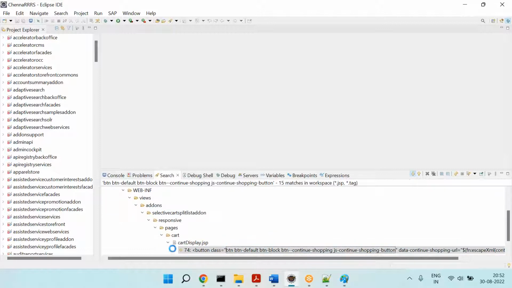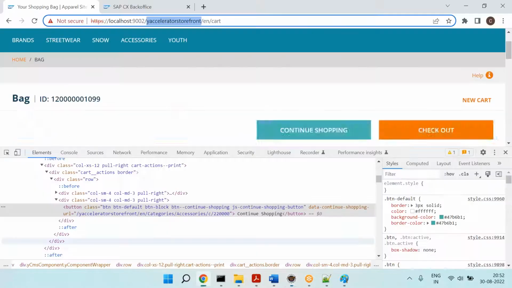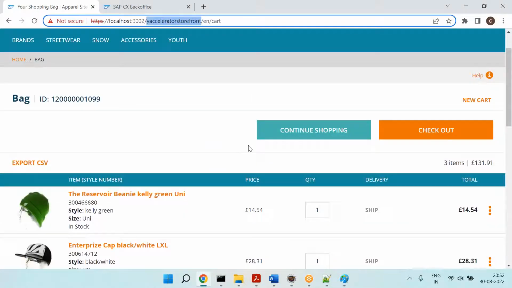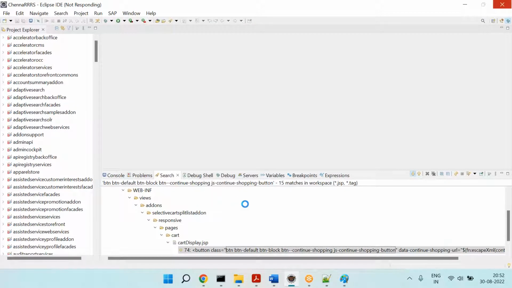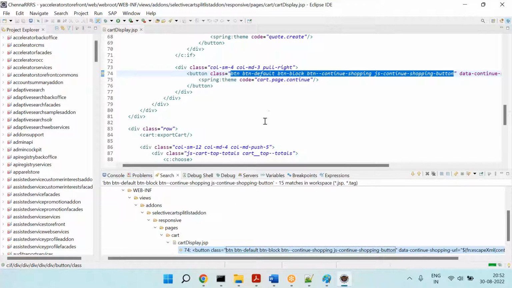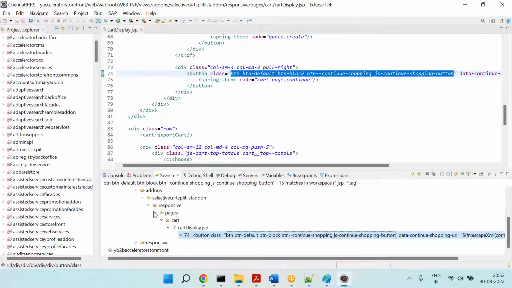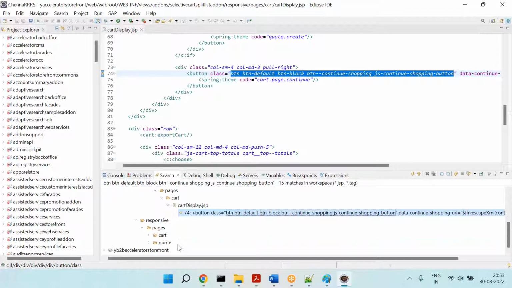When you go inside, right now you can see there is a file called cart display. Okay, there is a file called cart display. You need to understand this one, please. Repeating the entire scenario is difficult. That's why please focus immediately. So you can see cart display. Here I am finding one occurrence. And there is one more occurrence here. You can see there is an occurrence in the code.